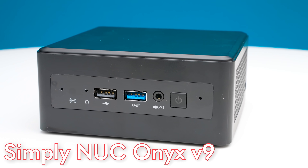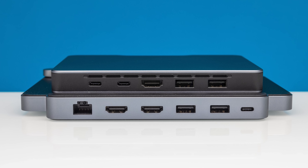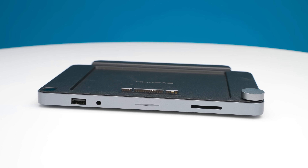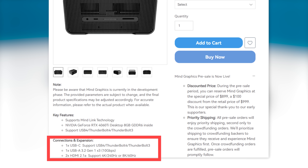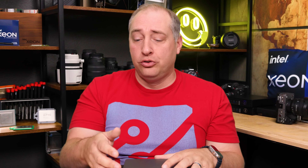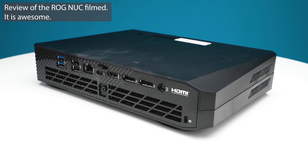We've reviewed a number of mini PCs that are significantly less expensive with at least comparable IO — even ones with fingerprint readers — that cost significantly less than this. Those systems also offer more power, and you might be using Thunderbolt 3 instead of this fancy dock. This doesn't have Thunderbolt. There's also another dock option with a desktop NVIDIA GeForce RTX 4060 Ti, featuring USB4 and more expansion, for about $900. That's a more useful dock, but at that price point you're starting to compete with things like the Asus ROG NUC gaming systems.